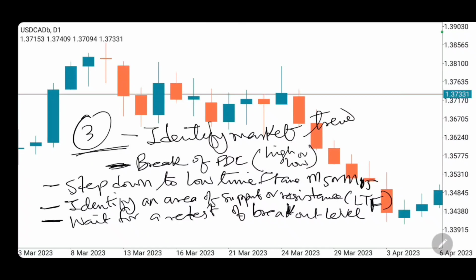You are waiting for the breakout level and you enter the trade on the retest. After price has broken the level, a support level or a resistance level, you allow the price to come back to that level and you get into the trade once price comes back to that level and shows you a sign of a buy, like a bullish engulfing candle or thereabout.